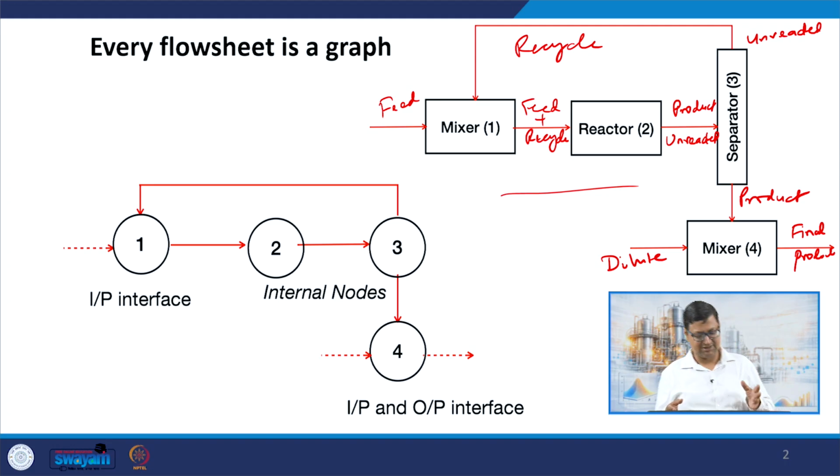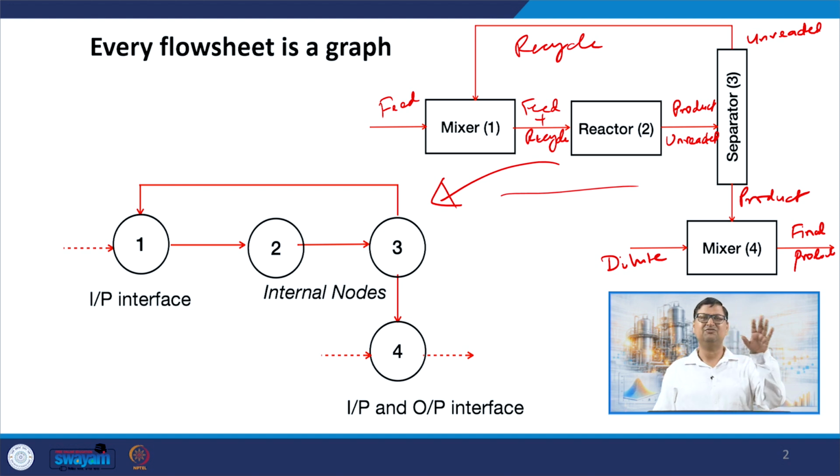And fortunately for us, there is a well developed apparatus of graph theory. It is not only for chemical engineering, that we can employ in order to analyze this interconnectivity in more detail, and we will see what purpose it serves in simplifying or in basically helping us solve the model that we eventually get for the entire flow sheet, right? This is the whole idea here. So what I do is basically I can represent this kind of flow sheet with a graph, and henceforth I will not be discussing the flow sheet always, but there is a graph.